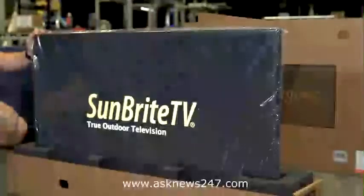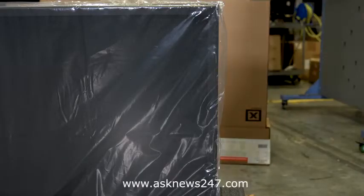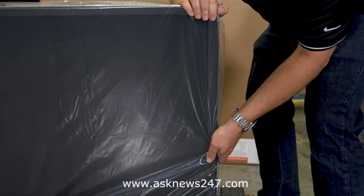If everything looks good, let's go ahead and remove the TV. Grip the metal side bezels of the TV with one hand and the metal top bezel with the other hand for balance. Do not grab the glass, as the pressure from your hand while lifting the TV can pinch and possibly crack the glass. Certain models use padding or screen covers to help prevent damage, but you should always hold it by the edges when lifting.